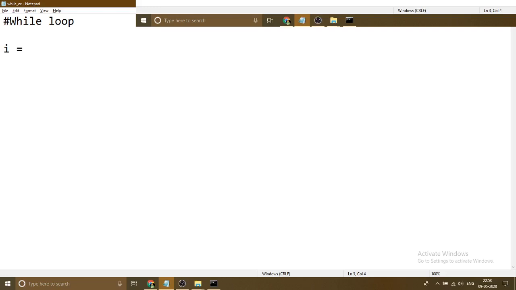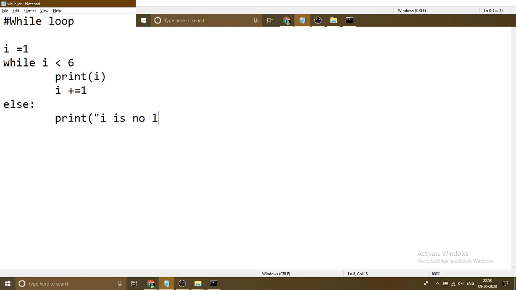So i equal to 1 and while i is less than 6, print i, and then I'll have i plus equal to 1, else I'll print i is no longer less than 6.